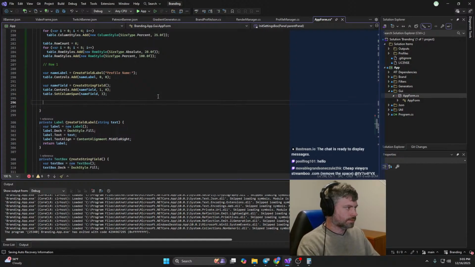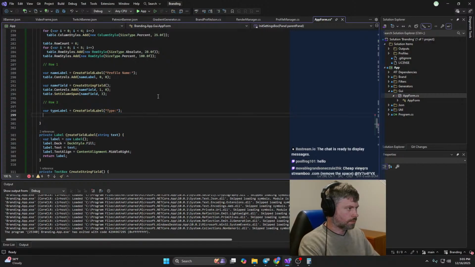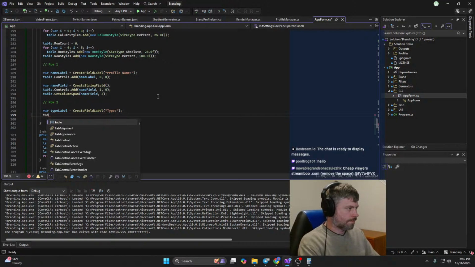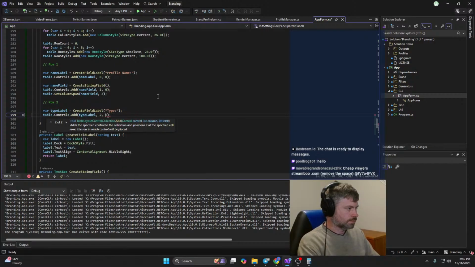Now row 2, we're going to get, so row 2 is going to be the type and the theme. Type. Okay, what am I doing? It's column 0, but row 1.